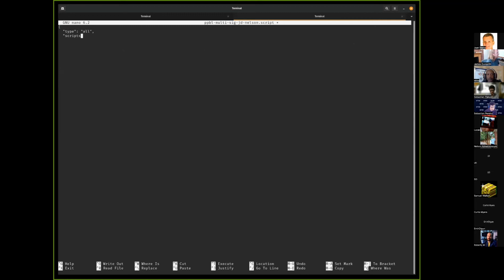The scripts are an array of objects, and I'm going to first have Nelson's key hash here.